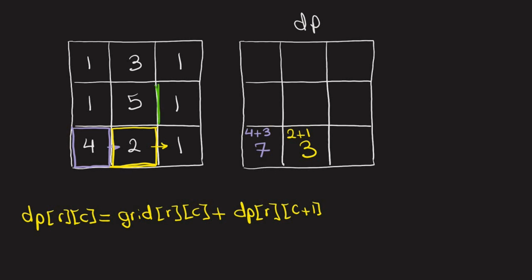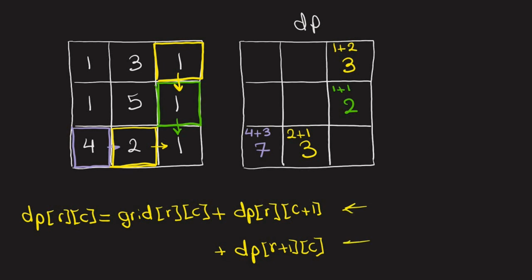Now let's consider this cell. For this cell, I know the value is 1, and I know that I can move down, and down I have a value 1, so it's going to be 2. Now let's consider this cell. For this one, I know the value is 1, and if I go one cell down, I already calculated 2 in my dp, so I say plus 2 equals 3. So technically now I'm adding my grid value to the dp one row below. So I'm saying grid RC plus dp of R plus 1, C. So I use this one for the last row and this one for the last column.